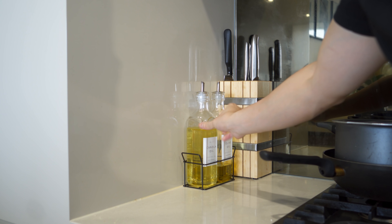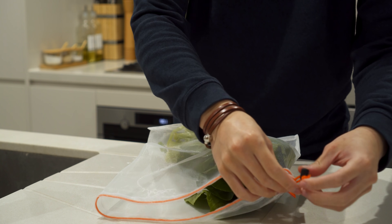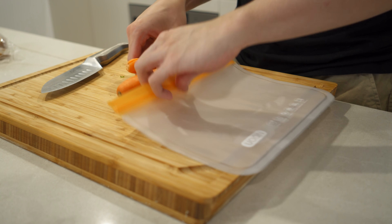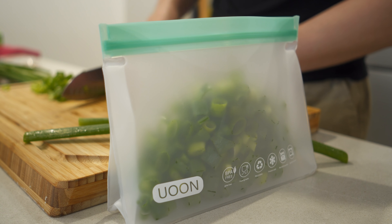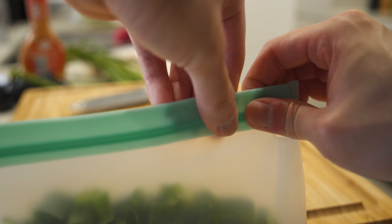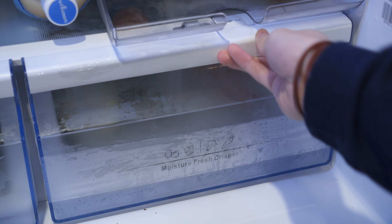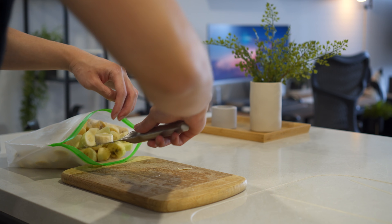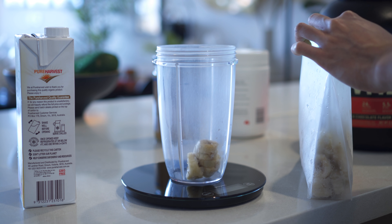After labeling, it's time to move on to fresh produce. I kept leafy vegetables in a reusable mesh produce bag to cut down on plastic and reduce visual clutter. Other vegetables such as carrots are kept whole in a reusable food bag. For frequently used items such as spring onion, I took the time to cut them in order to save time when cooking. Storing them in the bag will also keep them fresh for longer, typically about 2 weeks. For a longer period, I recommend storing them in the freezer instead. I also keep some chopped fruits in the freezer, mostly banana and occasionally some mangoes or pineapple. This will help preserve them and they can last for up to 6 months. It is also great for use in smoothies and shakes.